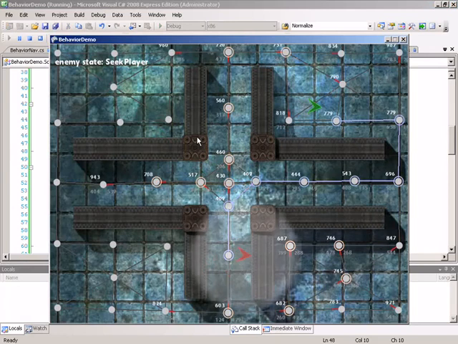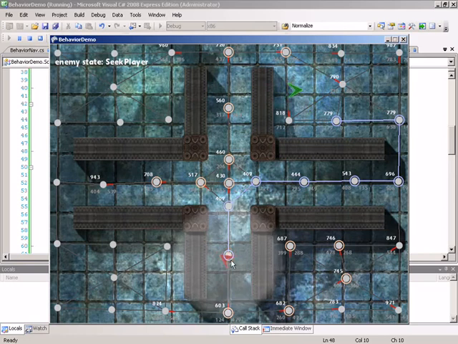interesting problem take place. The enemy is staying at this very first node. As a matter of fact, he's getting closer and closer to it and will eventually develop a very tight orbit around it. Now, we can see that his navigation is broken, and he's no longer calculating paths. At first, if you watched really closely, the first few times he crossed that node, he recalculated the new path, because we changed from a short path to this path up in the top right room.